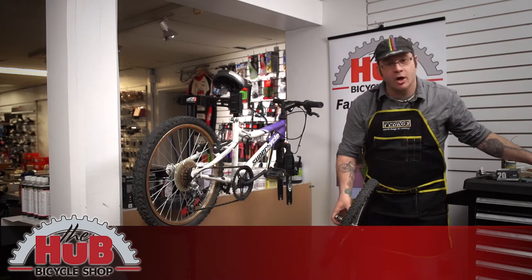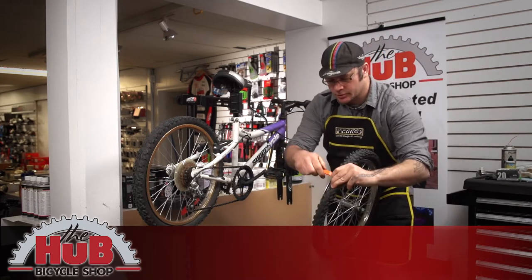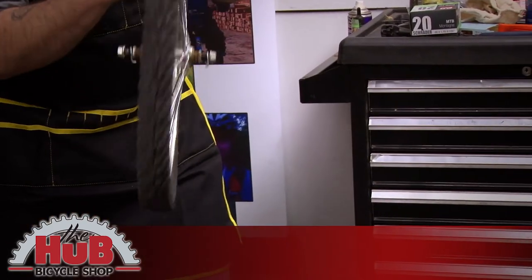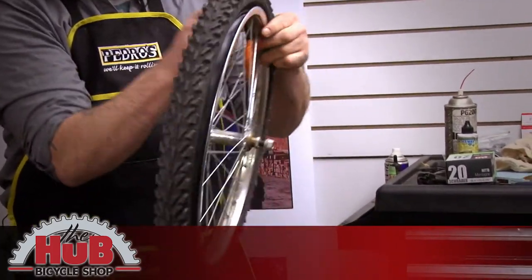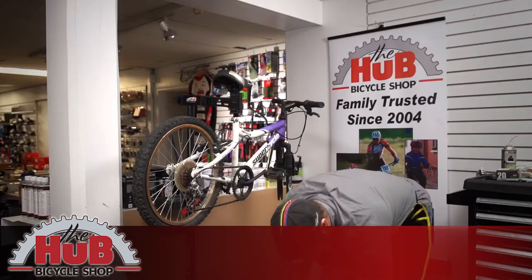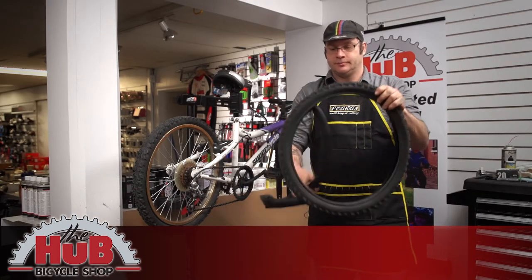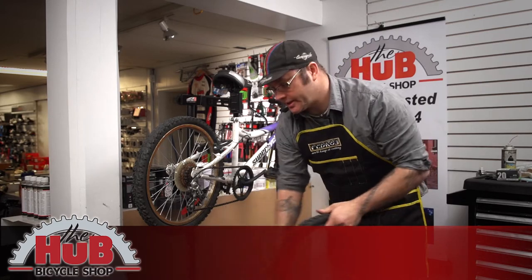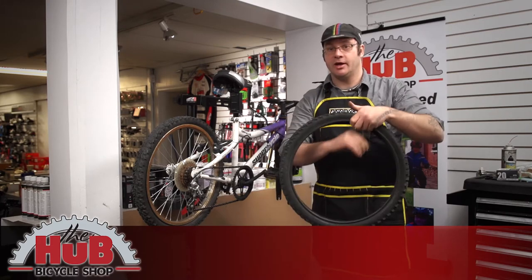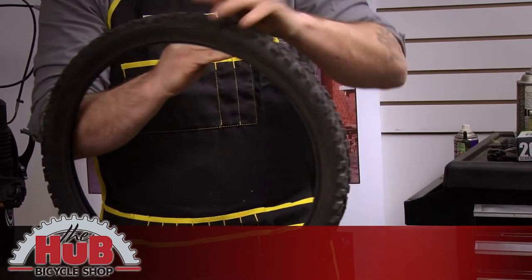We know this one is flat so I'm not going to check for cause. We're going to grab one of our tire levers, drop it underneath the tire bead, and pull forward so the tire wall pops off the rim. We're going to pry off the other side and take the tire completely off. At this point you can inspect. Old tube to recycling. Run your hand through the tire to make sure nothing is still stuck inside there.